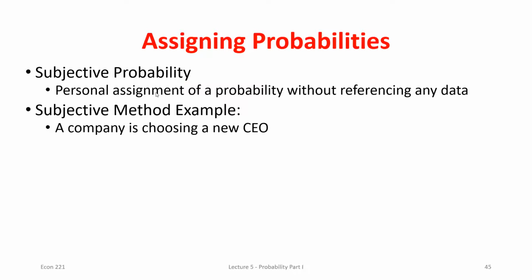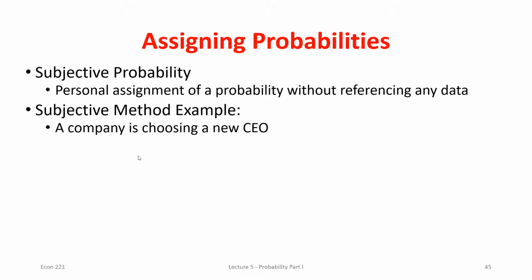Okay? Then we have the subjective method. This is basically like, you're just not randomly assigning, but you basically are saying, I think I know best. I'm going to just say that this is more likely to occur than that outcome, right? But I'll give you an example where that's okay, right?